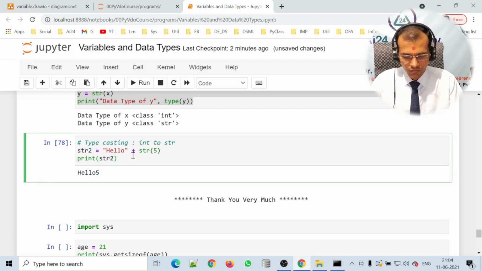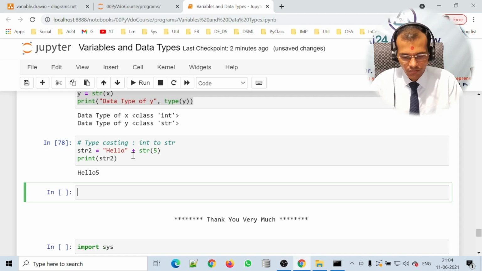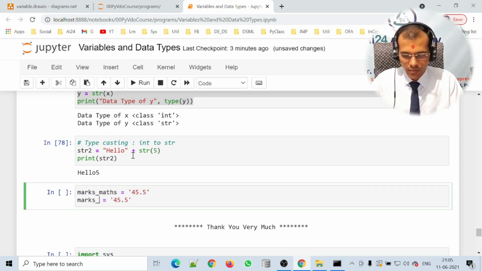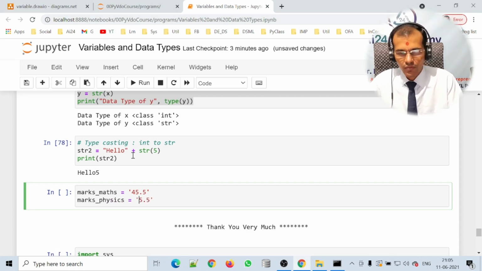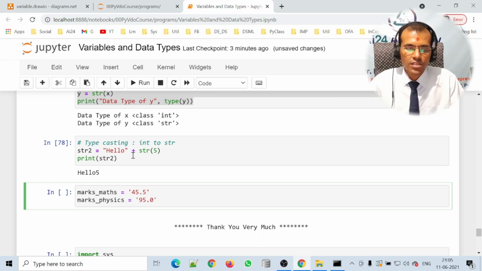In the same way, suppose we have some values like this, for example marks in maths is 45.5, marks in physics is equal to say 96.0, but I want to add these marks.